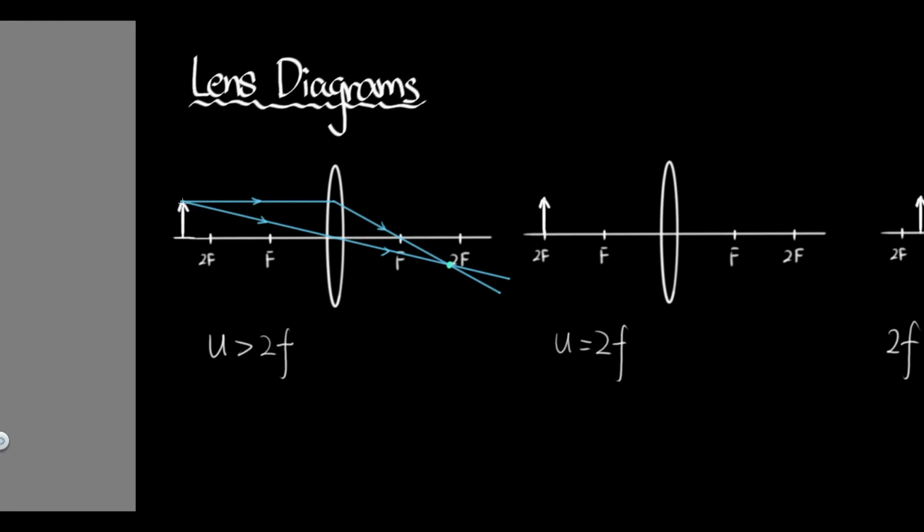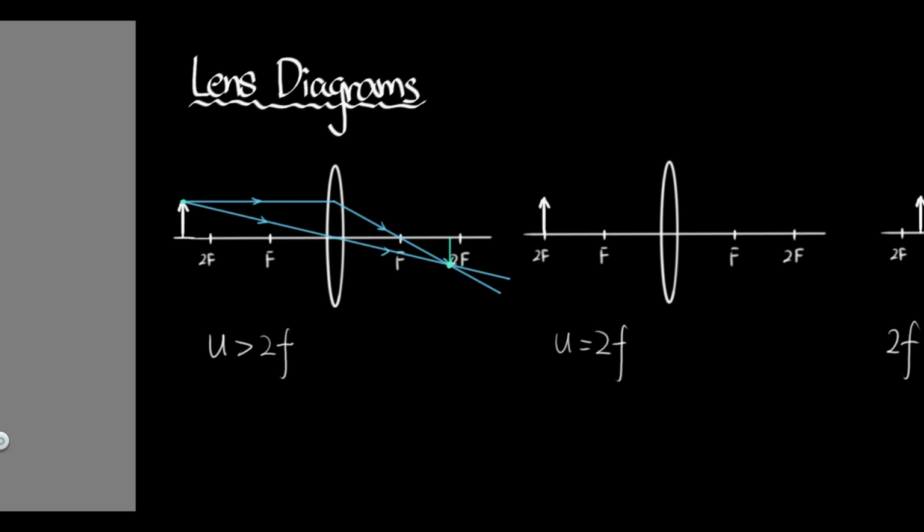So we know that because they both came out from the top of the object, it's going to be the top of the object on the image. So we know that the top of the image is going to be over here, and it's gonna be upside down. Because the base is on the principal axis, we can just ignore the base. The base is still gonna be on the principal axis. So the top and the base, we connect them together, like that, and then like that.